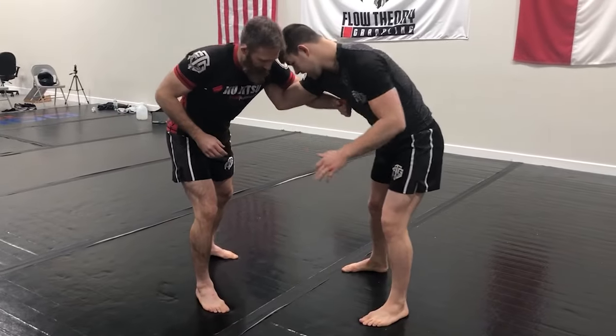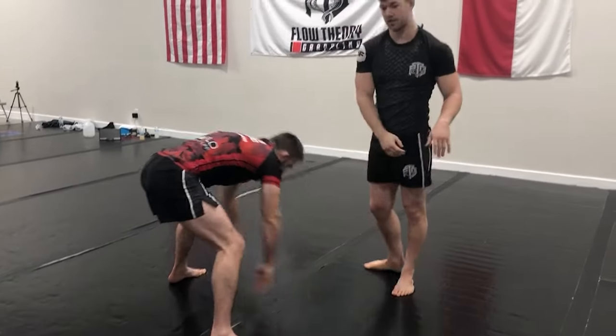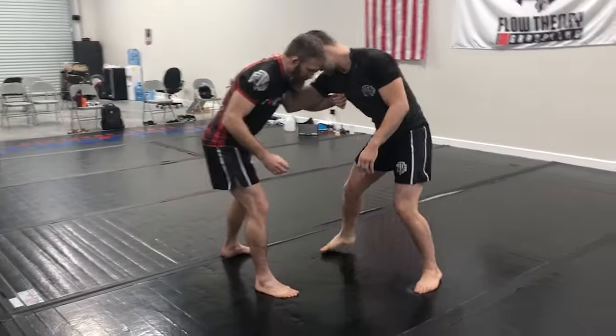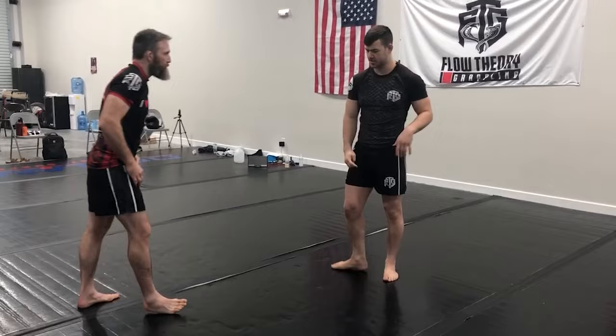Whenever your partner plays like that, we can start going in and doing snap downs, things that take advantage of that foot back. Because if that foot's back, he's not basing off of it, his legs are backwards. So snap downs are going to be easier to start going into.